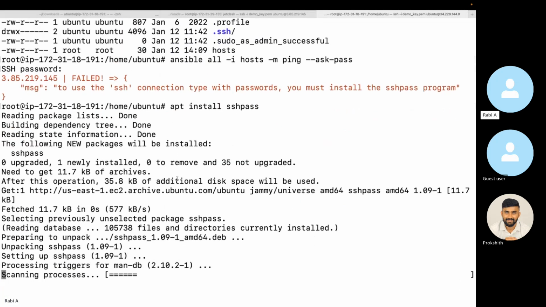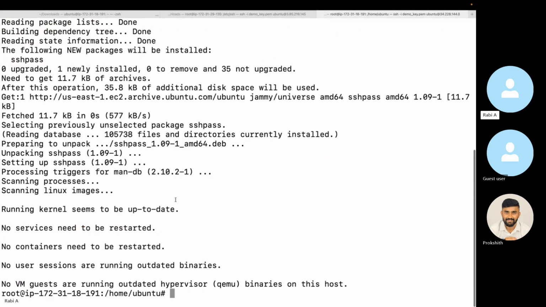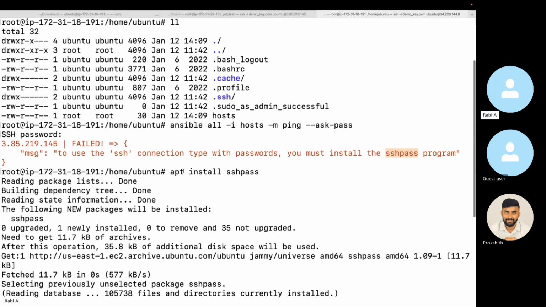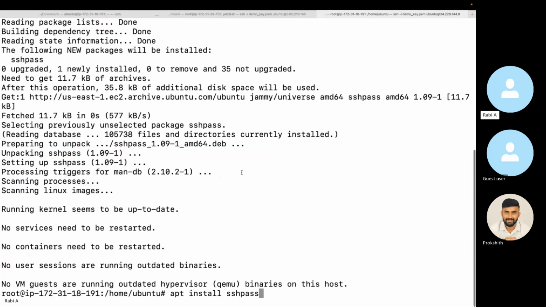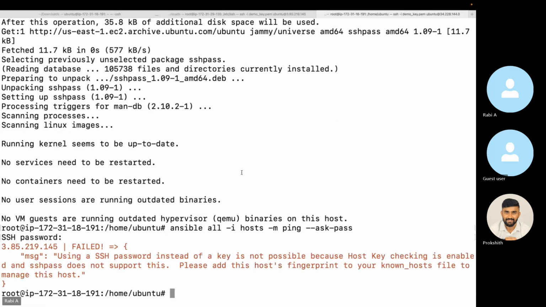Okay, so they're asking us to install a package, this sshpass program. I guess this is the SSH password program. So just running apt install sshpass should work. I'll try this command once again. We'll give the password, and okay.